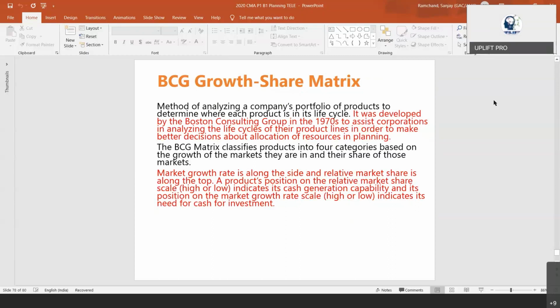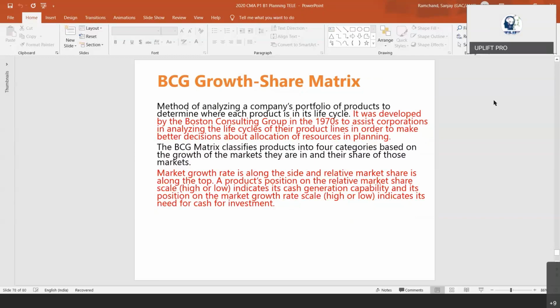So what you do is start with a question mark. You don't know where your product is at the moment. So when you start off your product, it's a question mark. You don't know whether the product will be successful or not, whether it will generate revenues, cash or not, whether it will be able to lead or capture market or not. You don't know anything. So it's a question mark.